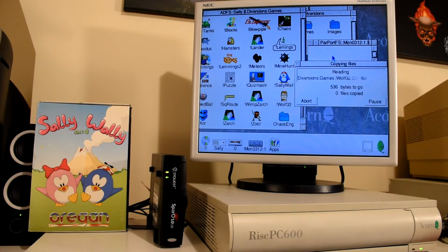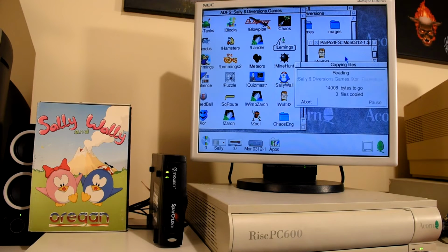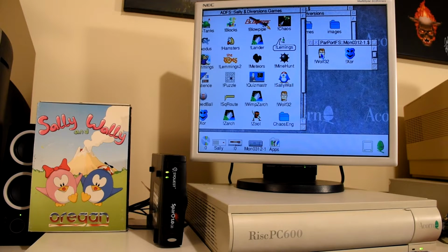And what else are you going to copy? Well, has to be some Wolfenstein 3D, which takes a few seconds. And then I'm thinking of copying XOR, a game that I really loved when I played it on the Amstrad CPC.